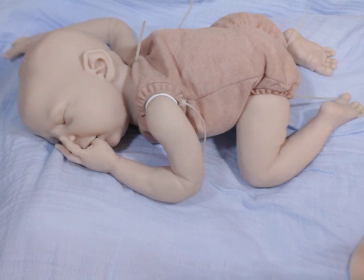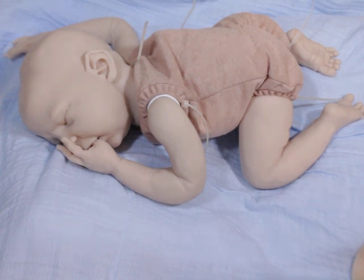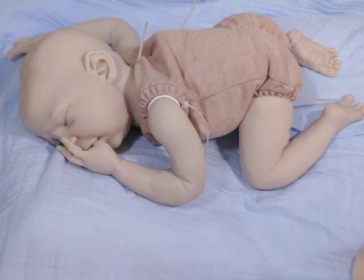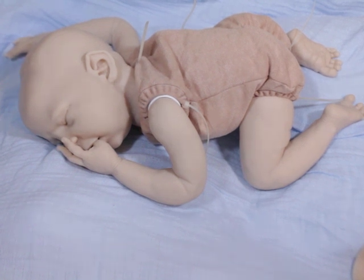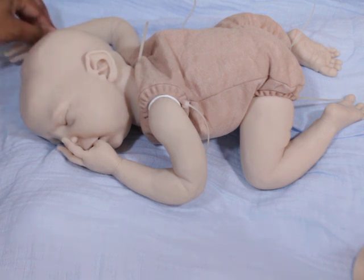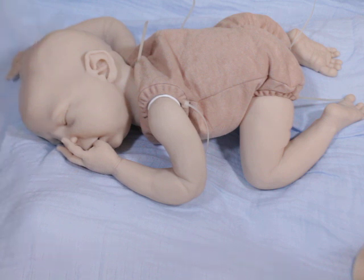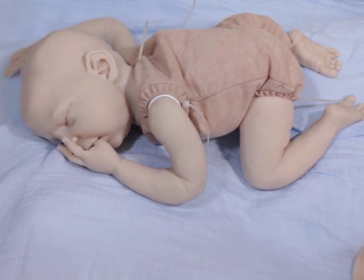All right, guys, so this is Alex asleep, or Alex by Claire Taylor. She does have the awake one that shares the same limbs, but the eyes are open. This is not a commercial or anything like that, but I just wanted to share with you guys what this sweet baby looked like. He almost has a little smile, like a happy, peaceful baby. I'm really loving that for some reason, because my grandbaby is such a jolly, happy smiler. I am really starting to feel more drawn to the happy faces.